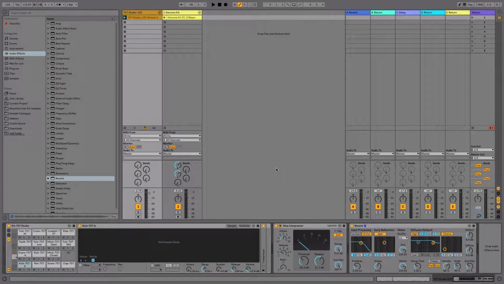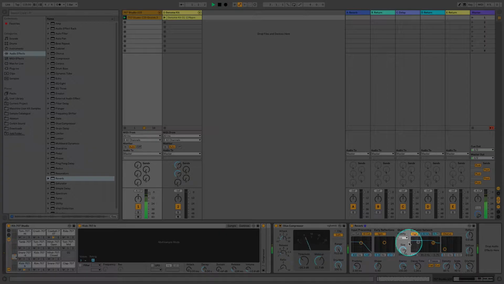With a return track, however, you can edit the effects without interfering with the source sound that's being sent to the return track. So for example, if I find there's too much low end or high end in this reverb on the drum kit, I can attempt to deal with it from inside the reverb itself, like so.